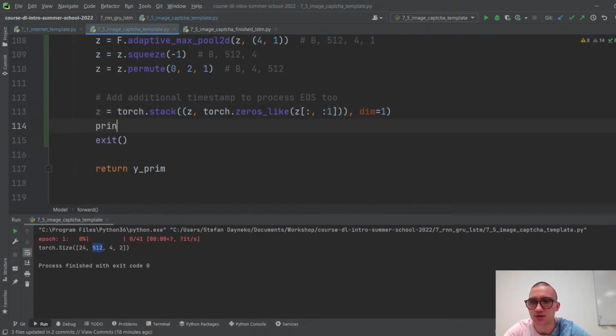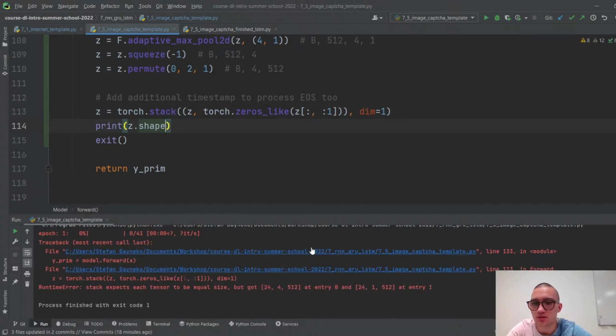Previously I know the shape, but now print the shape. Torch, not stack, cat.